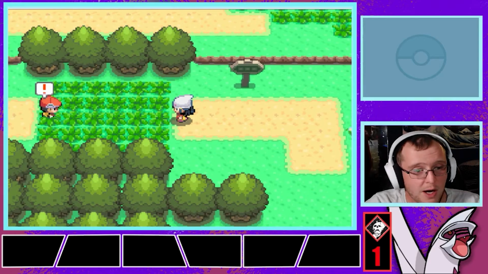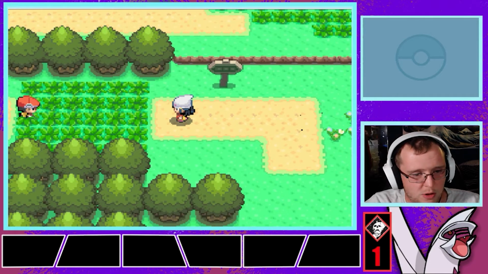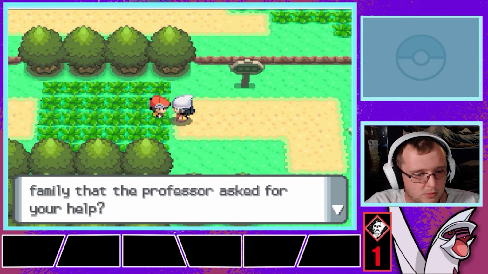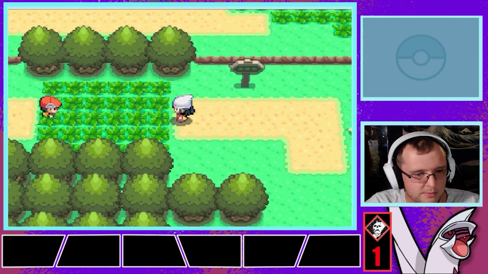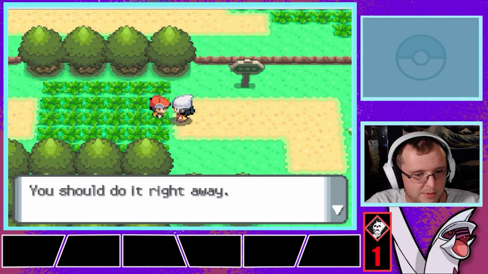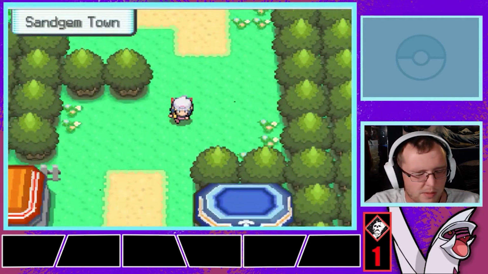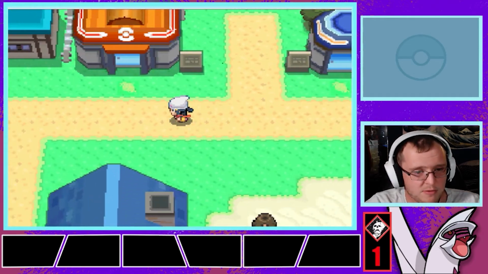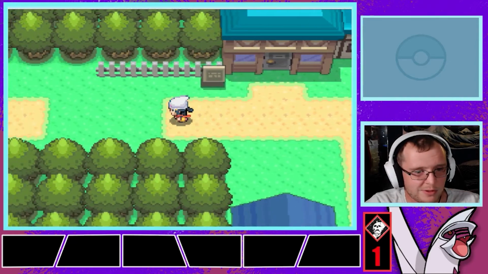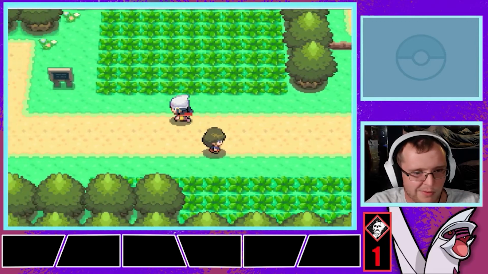Let's get another encounter. Hey, stupid, do you know how to catch a Pokemon? Oh my god, let me show you. Wait, what? What are you saying to me, Lucas? Why don't you go tell the professor and your family? Okay, yeah. You're leaving home on a grand adventure and you probably won't be back for months and months and months and months. You should probably go tell your mom. You're not my... No, I don't take advice from a friggin' dummy, Lucas. Who do you think you are?